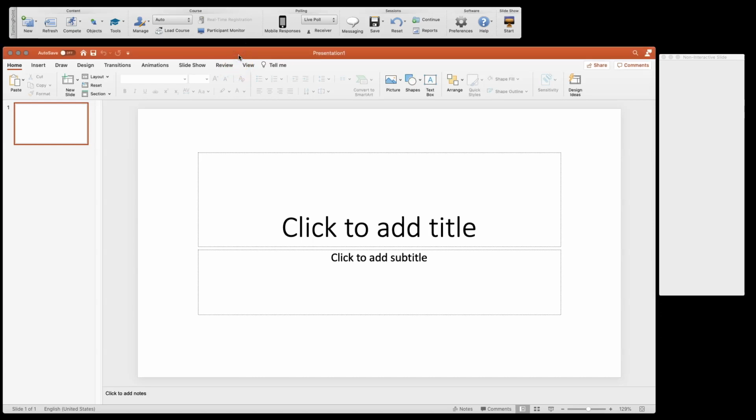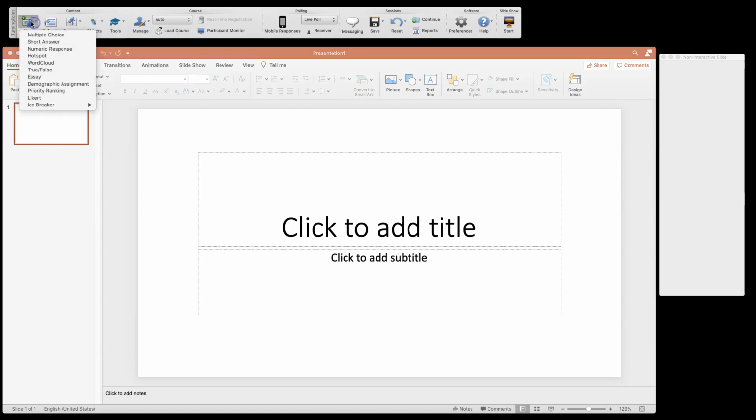So what we're going to do is get started with a presentation. You can actually open and start with the presentation you've already built. I'm just going to start with a blank one for ease of use here. Now our top polling bar gives us some different options. What we're going to focus on right now is this content one on the far left, because this is where we're going to actually build our content.